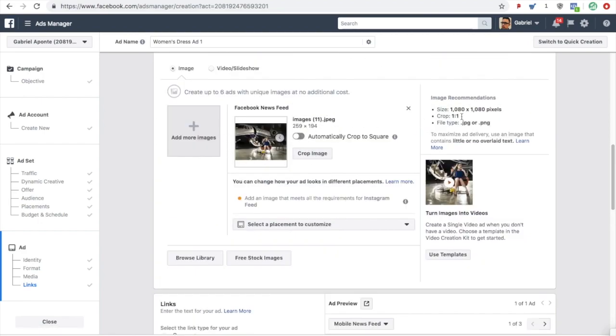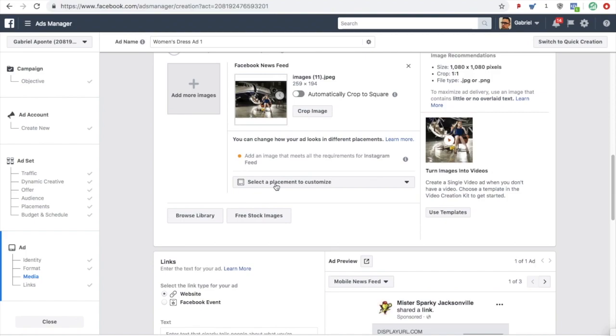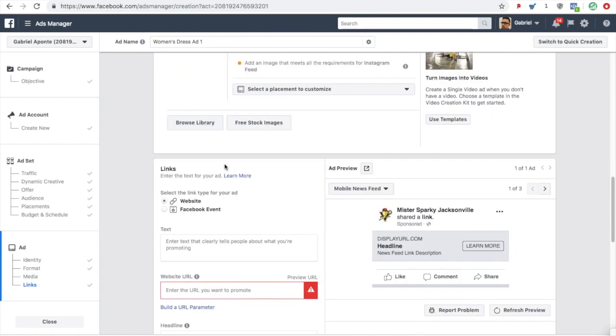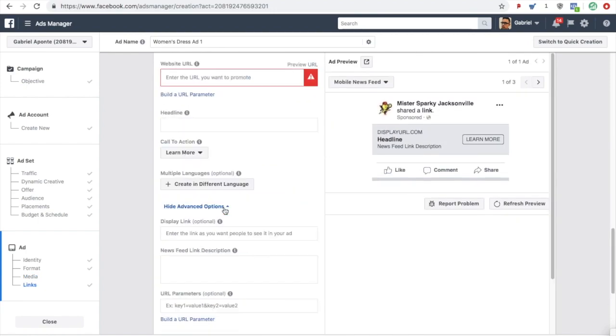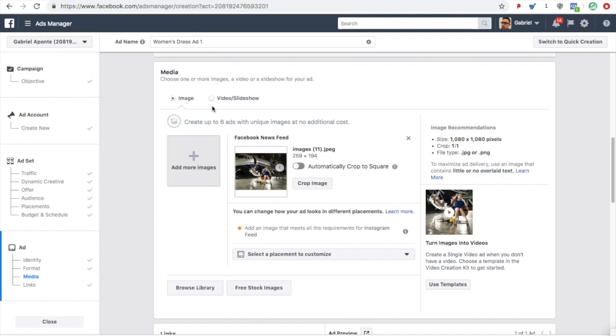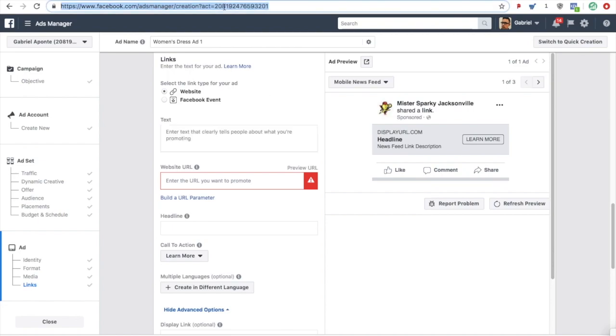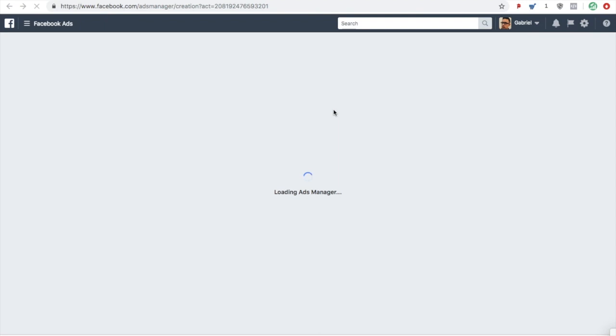Lovely. See, these are their image recommendations, some rules. But you can now customize the image size by where you want to place it. Another cool tool you can do. I don't know why it's not showing up here. But hang on, let me just reload the page, if that makes a difference.